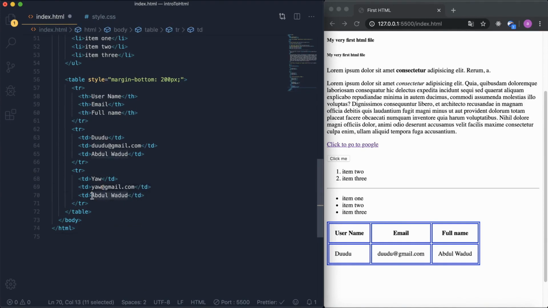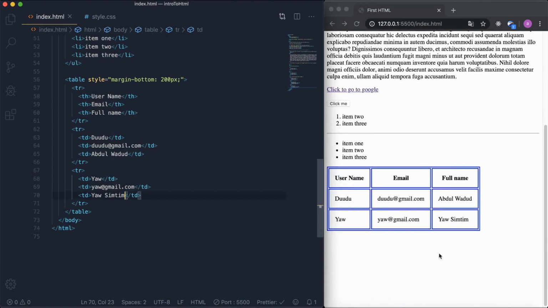This will be say yao, maybe sim team. If you save it, so there you have your table. So this is how you create a table in HTML. You can make it more complex and you can style it to make it look more beautiful and all that, but we are not going to do that for now. We'll do that as we create our projects.